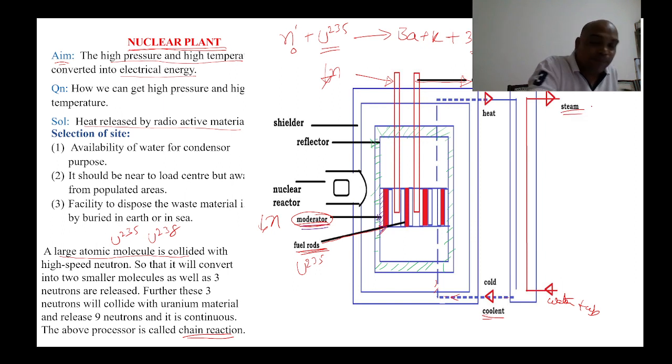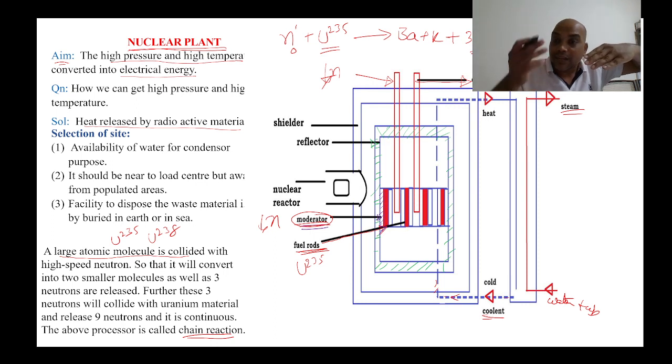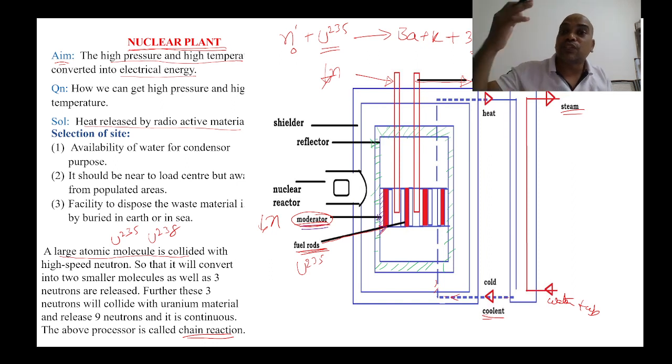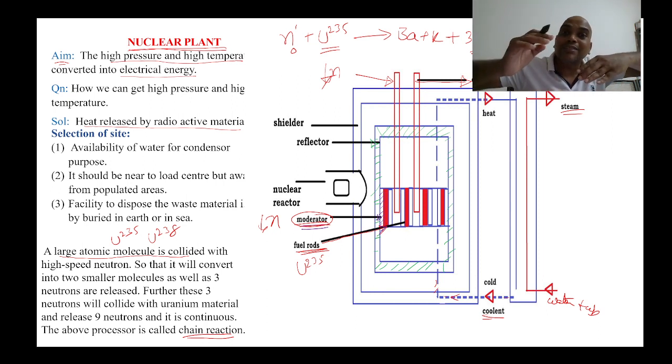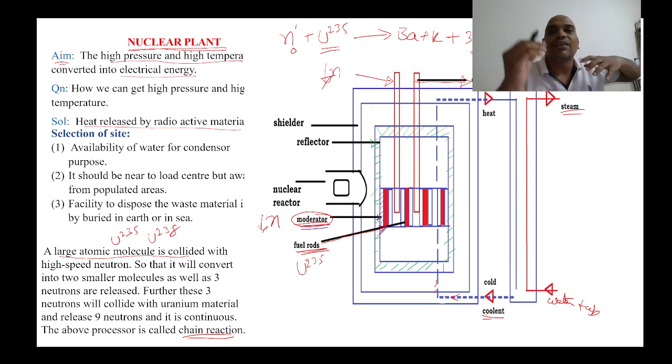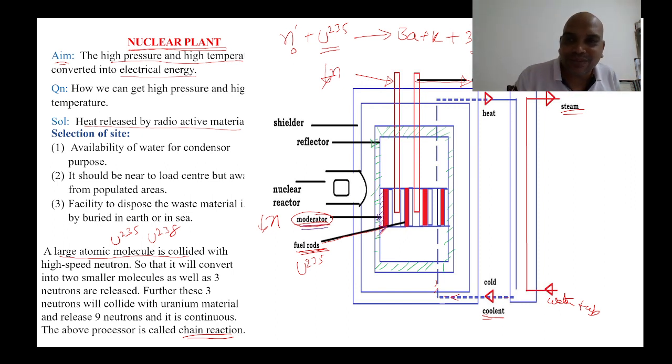So if the steam falls on the turbine, what happens? The turbine will rotate. If steam falls on the turbine with high pressure, the turbine will rotate fast. If the turbine is rotating fast, it produces more EMF in the synchronous generator. Suppose the steam falls on the turbine with low pressure, what happens? The turbine rotates slowly. If it is rotating slowly, a low amount of EMF is induced.